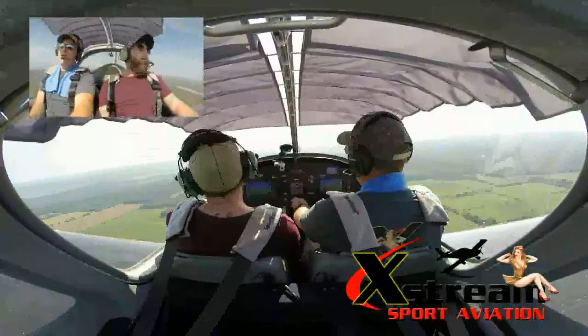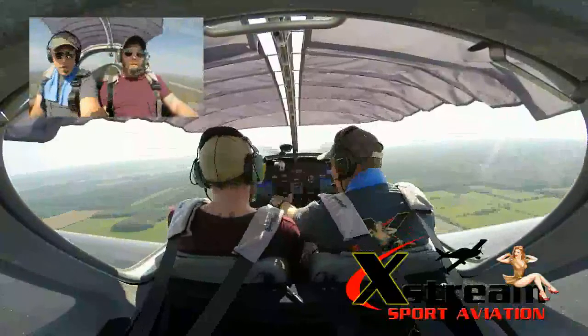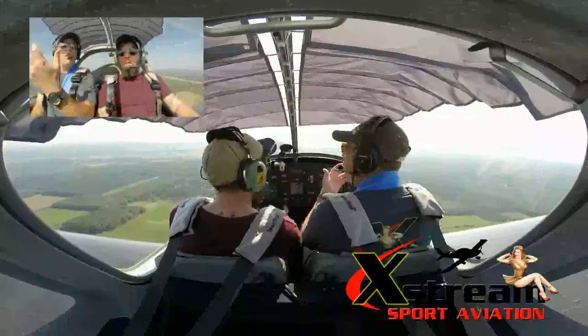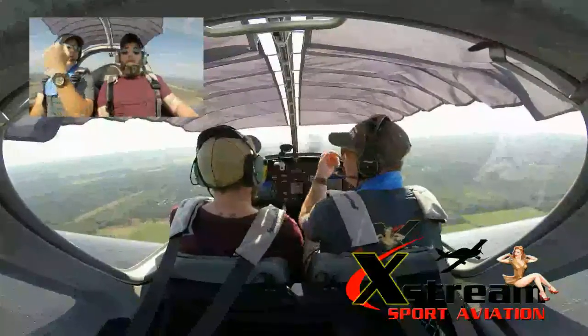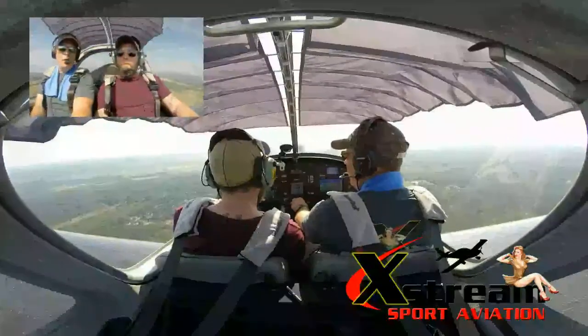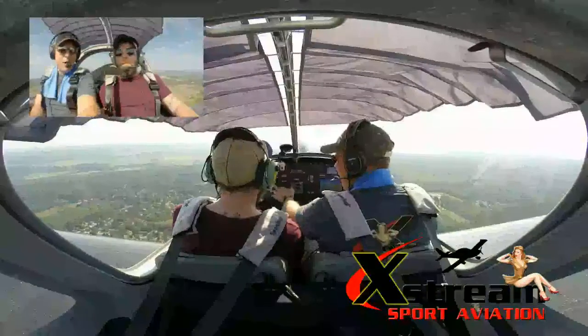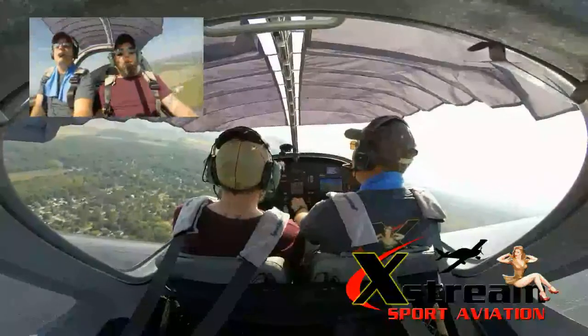So in the downwind right now, I'm checking to ensure that everything's good with my engine. I'm looking at all this stuff, everything's in the green. I have plenty of fuel. All that kind of stuff. The reason why I want to know that is I want to know if this is a landing we absolutely have to do, or is this a landing I'm choosing to do. If it's just a landing that I'm choosing to do, then we're good to go. If you had any red on here, that would mean we have to make this landing work, and then I don't have any time to mess around.